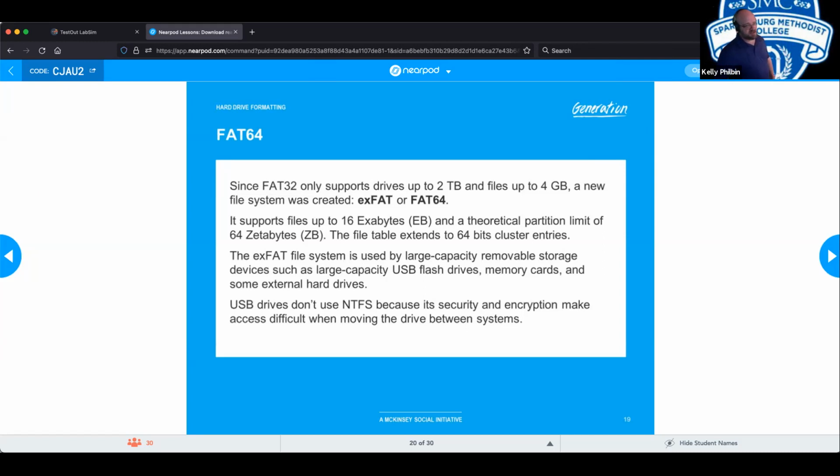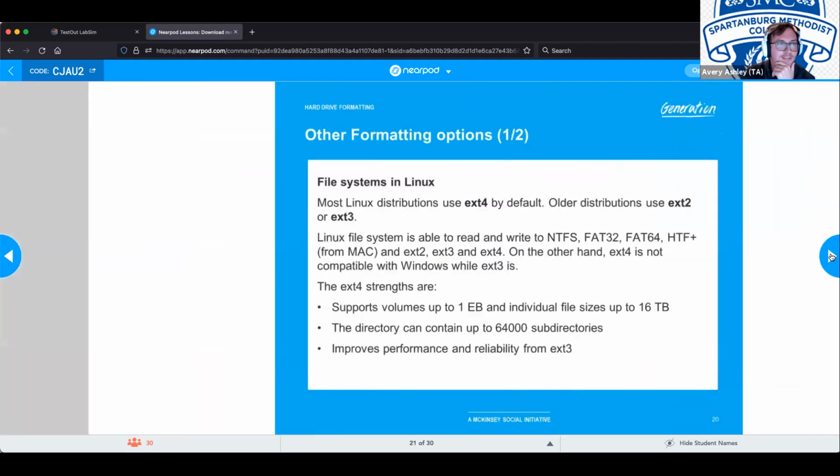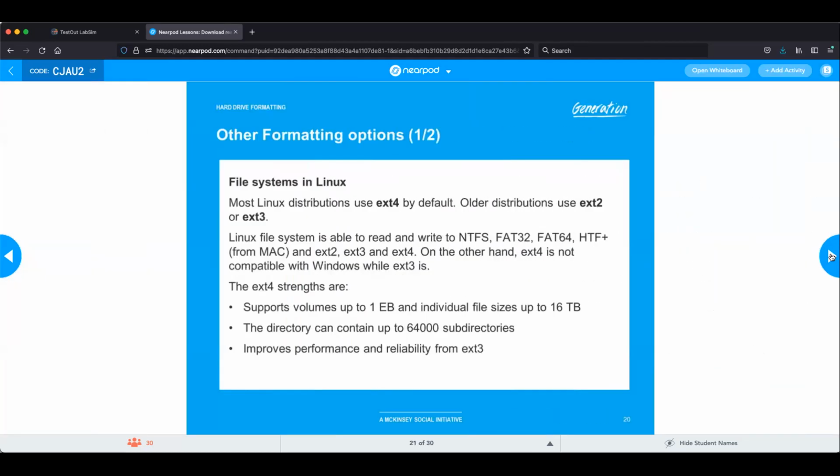Wait 10 years, we'll probably have zettabyte hard drives in our house. What'd you do this weekend? I downloaded the internet. All of it. Kelly's about halfway through. Nice. There's a commercial back in the late 90s, early 2000s, where they're talking about how fast the internet speed was. The guy's sitting there clicking through all these videos, and it said, congratulations, you have reached the end of the internet. So that one's kind of funny, especially nowadays.